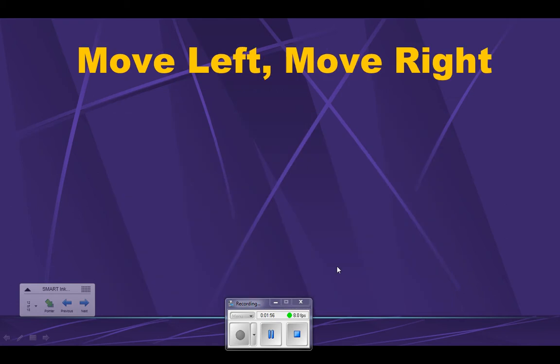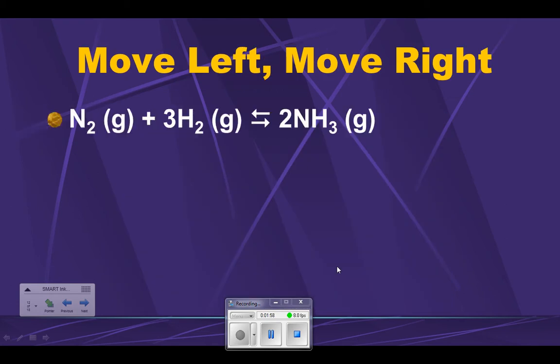All right, so let's look at how the equilibrium and Le Chatelier's principle applies. Here is the reaction that makes ammonia. It's nitrogen gas reacting with 3 moles of hydrogen gas to produce 2 moles of ammonia. This is an entirely gaseous reaction. The problem is that if you just take a vessel of nitrogen and a vessel of hydrogen and put them together, you will get essentially no ammonia from this. It reaches equilibrium very quickly with almost all of the reactant being left and almost no product being produced.